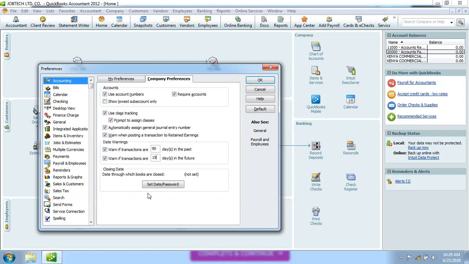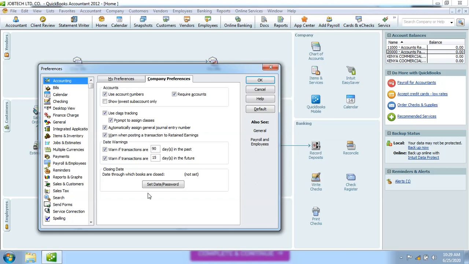Now oftentimes, someone would want to go back to June and delete one of those bills, but that's not a good accounting practice. What you're supposed to do is offset that entry in the month of July. You cannot, and you're not supposed to go back in the month of June and delete that given bill. You're supposed to offset it in the month of July.